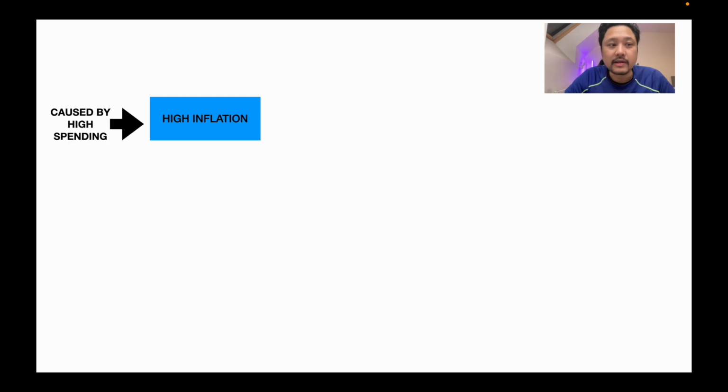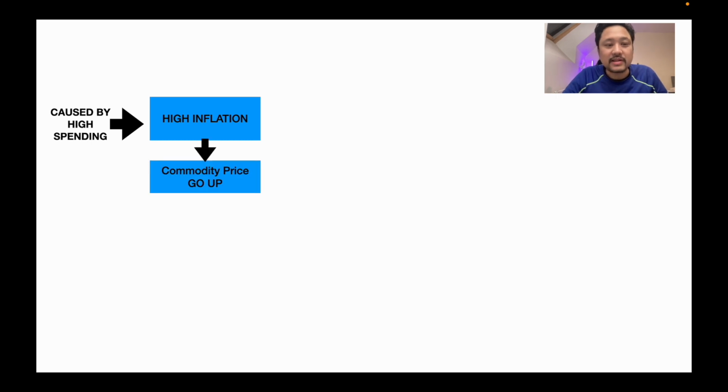Our PowerPoint presentation here. Actually, when you talk about inflation, you talk about really high inflation. So what really caused this? High inflation is actually caused by high spending rates. When a lot of people are spending a lot, like buying houses, setting up a new company, buying cars, I mean everything that is attributed to high spending causes high inflation rates because of high demand, and therefore inflation increases.